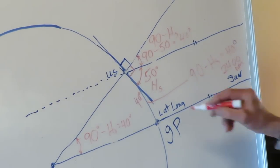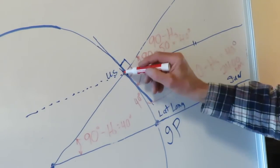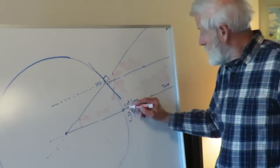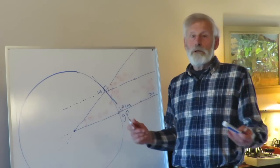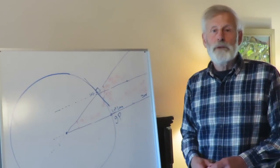So now, from our sextant reading, we know the distance from us to a known point, the point directly under the sun. And if Joe's there, we can call him up on our satellite phone and say, "Hey Joe, we're 2,400 nautical miles away from you. We'll be there pretty soon." Okay?